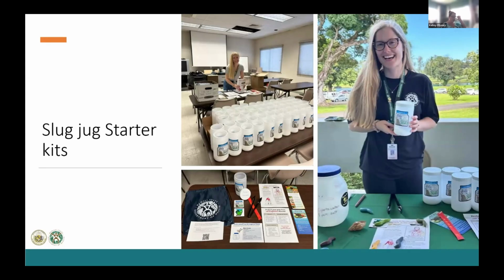One thing that I think was an aha for us is how people are getting rid of slugs and snails. That's still the old way of thinking of, I'm going to go pour salt on the slug. But that doesn't kill the parasite. So we're reminding folks, you want to kill the parasite, so physically remove it and put it in a slug jug. The other thing is that you don't want to leave rat food. If you're just pouring the salt on the slug, now you're creating rat food. It's really a combo of rat management and slug management. So that's been kind of an aha for folks, that you physically need to remove the slug and snail.